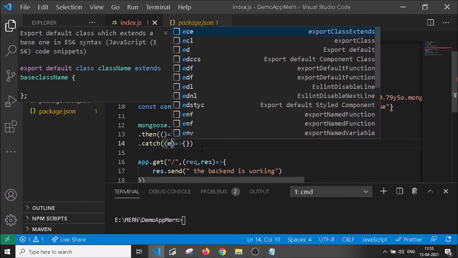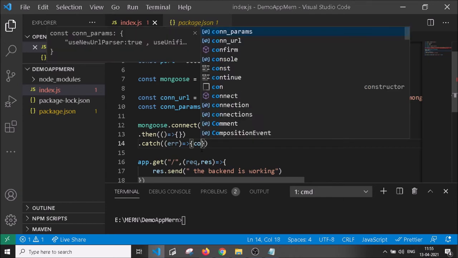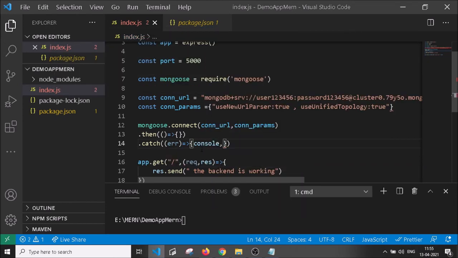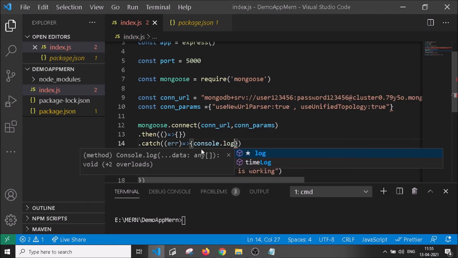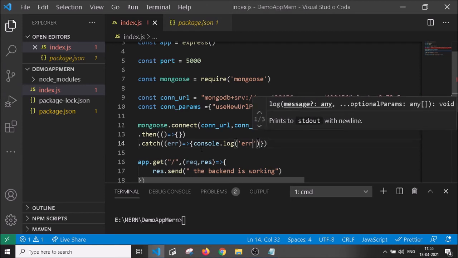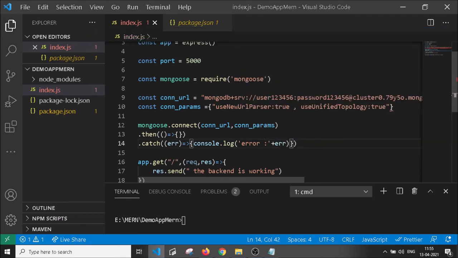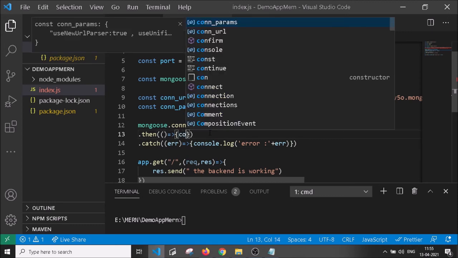The error is returned in an object, so we'll name the error object as err, and we'll say console.log the error is err, and if it is successful, then we'd like to see a success message.